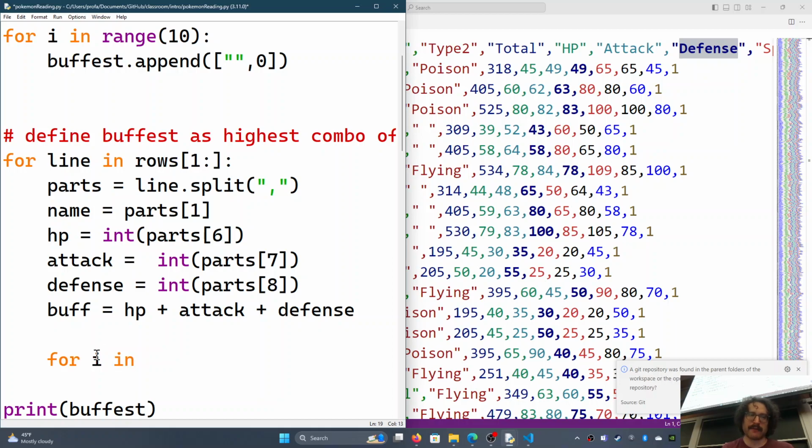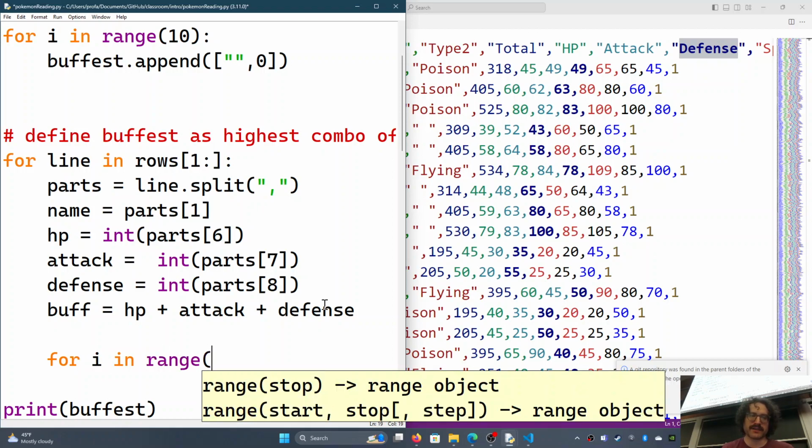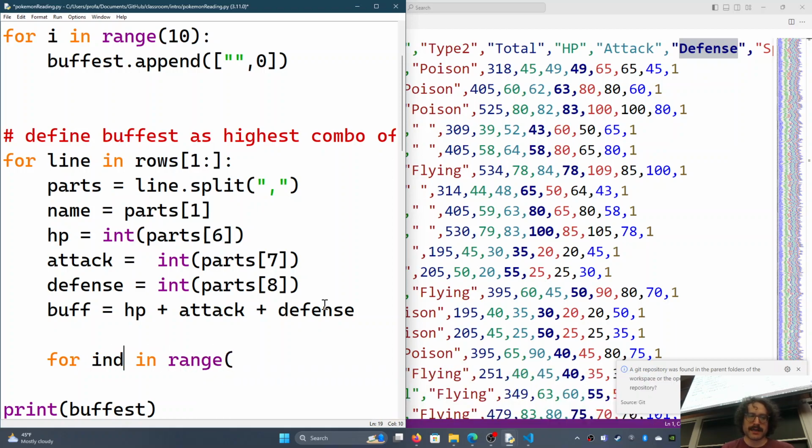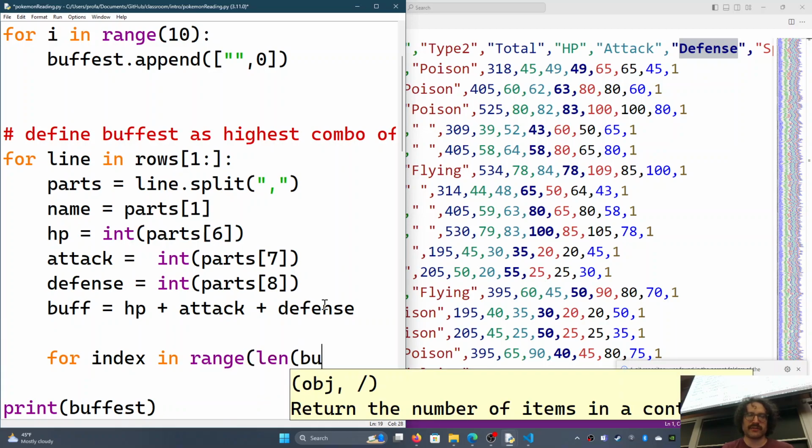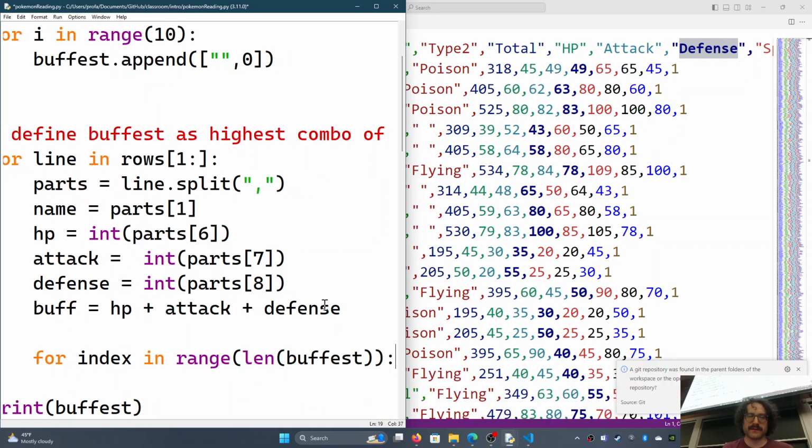What I need to do is use the range function. For index in range, I'm going to use length of buffest in case we want to change it later. So this will go through indexes 0 through 9 in this case, right? 0 up to but not including 10.